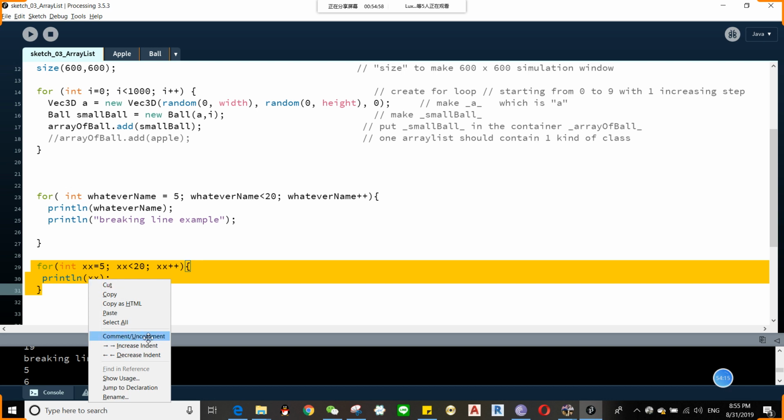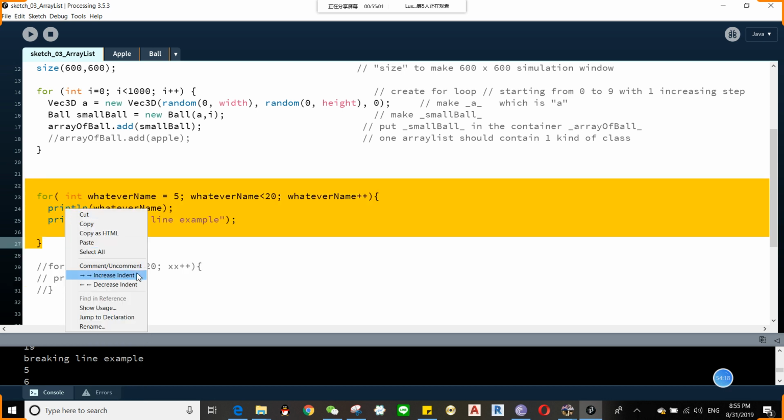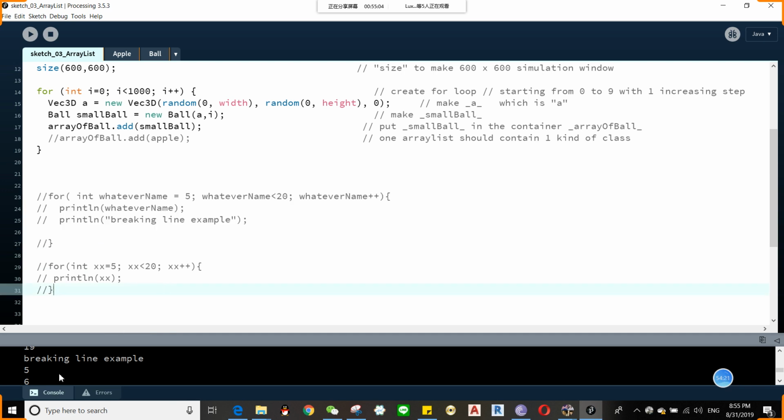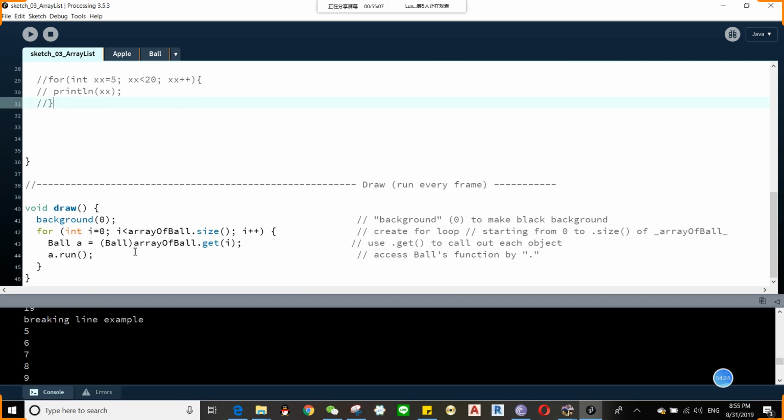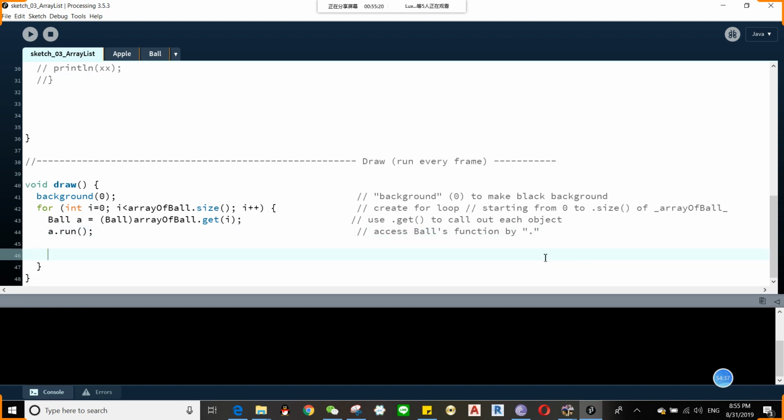Okay, I'm gonna comment this first. Highlight it, comment, highlight it, comment. Okay, so this thing won't show up. Just to show you in draw, nothing is printed here, just to show you in draw that the index is really there. It's there already, so I'm gonna print out the index from this draw function. It's gonna print every frame, by the way. println, a dot index.